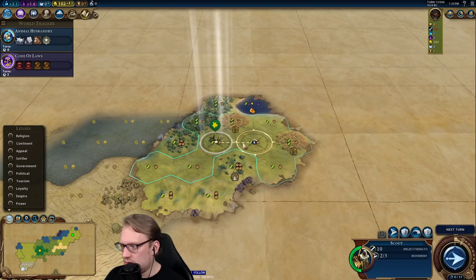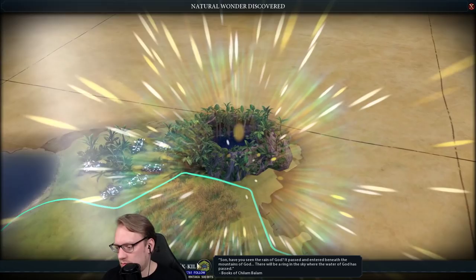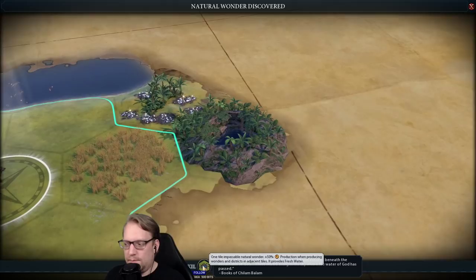Son, have you seen the reign of God? Beneath the mountains of God. There will be a ring in the sky where the water of God has passed.